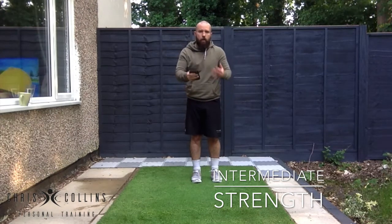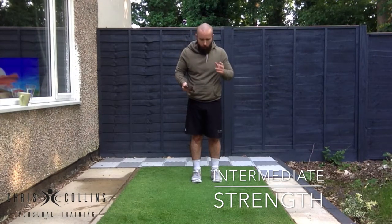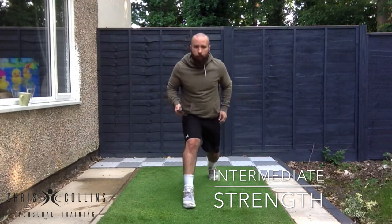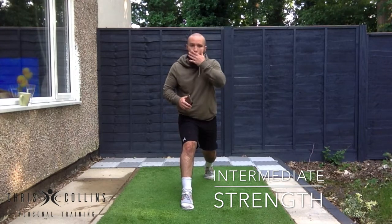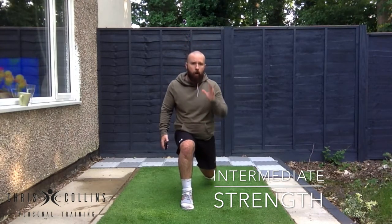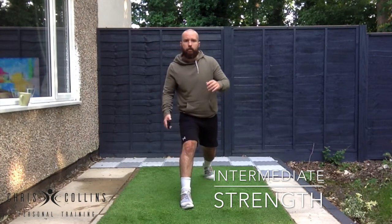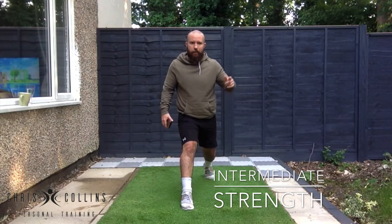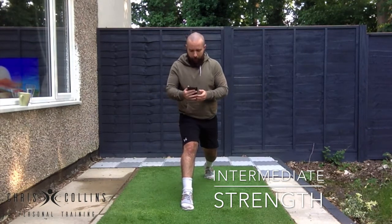We're going to do pulsing lunges and then an isometric hold. So a quick demo. Go one leg forward, one leg back. Come down, hold for 10 seconds, and then we're going to do 10 repetitions, hold for another 10 seconds, and perform another 10 reps. Then we switch over to our other leg.